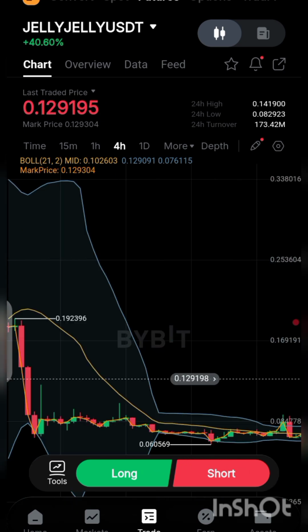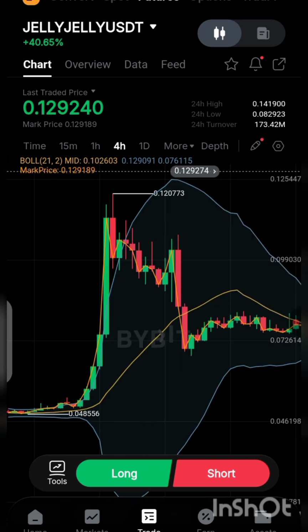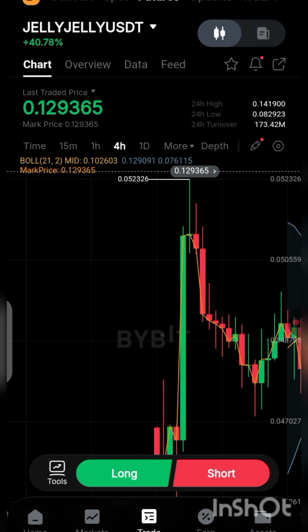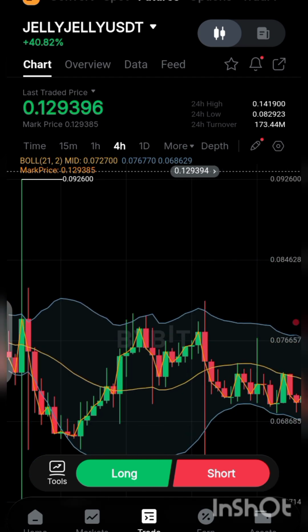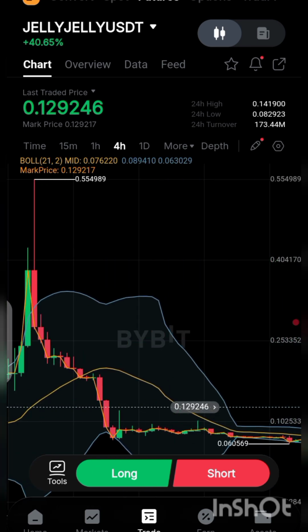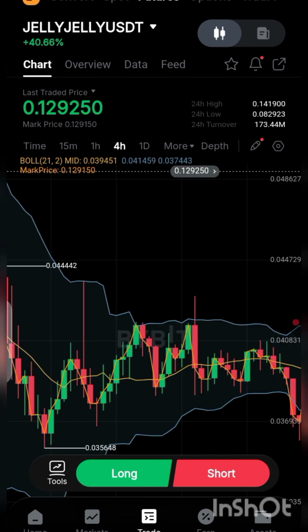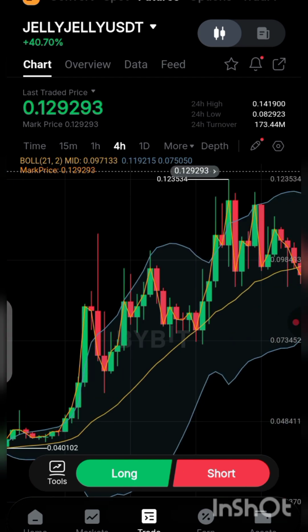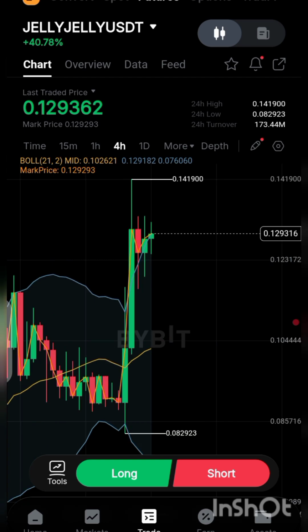So now let's see Jelly Jelly. If you take a look at Jelly Jelly here, you see that Jelly Jelly has been in the market for a very long time. Not just this place is where it ends, but Jelly Jelly has been in the market before it got listed in Bybit. In Bybit, it had been there for close to 3 to 6 months, but Jelly Jelly has been in the market for more than 1 year. You can see that Jelly Jelly pulled from 0.08 to 14 cents.